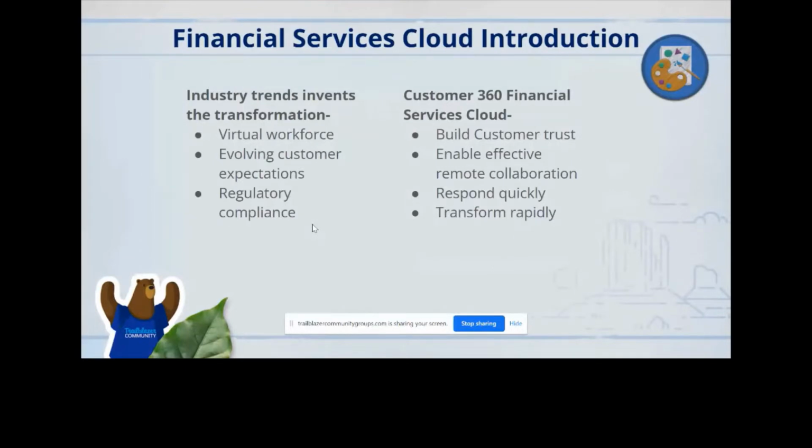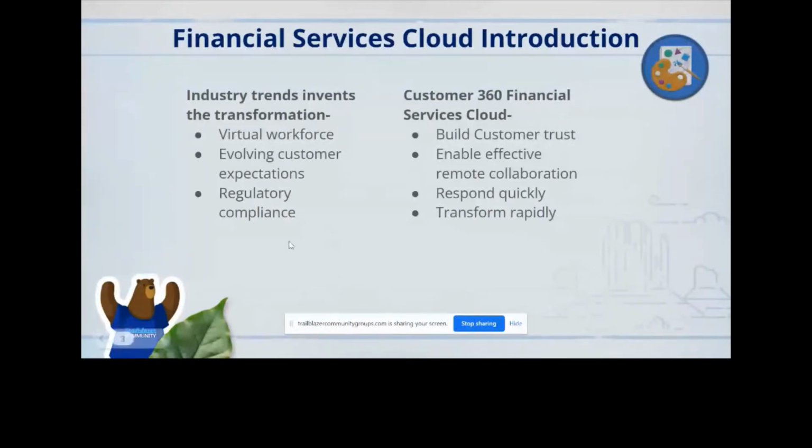And in terms of customer trust, customer expectations are also evolving day by day. So if we want to make our customer happy, we need all information at our fingertips, so that we can easily fetch that information, share it with them, and respond quickly.